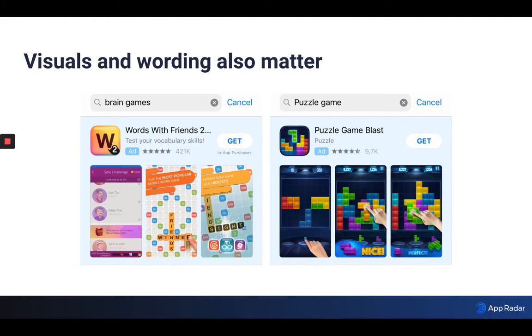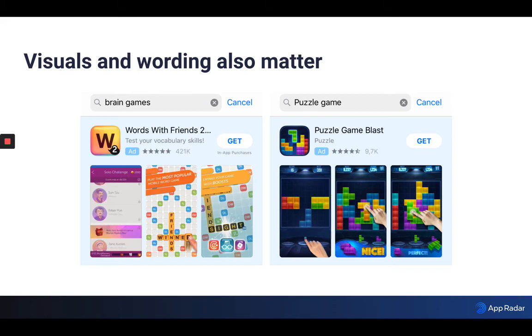The visuals and wording, the creative assets, are super important. Like a newsstand: if you go to a magazine shop and you're just browsing, what captures your attention is purely the words of the magazine and the design or the cover picture. The same is true for Apple Search Ads. For your screenshots, try to focus on only having 3, but they should be able to explain exactly what the app does.